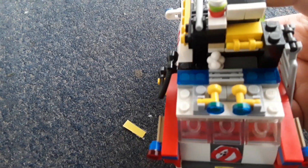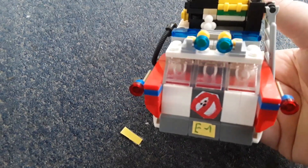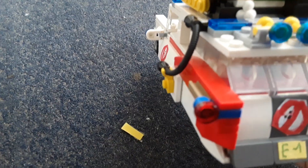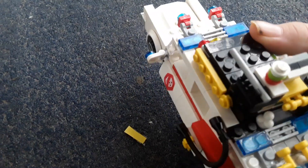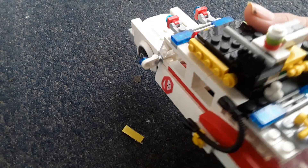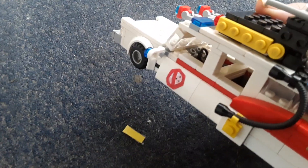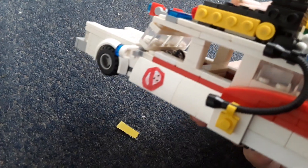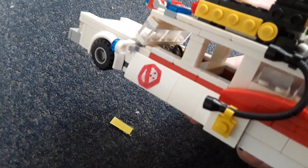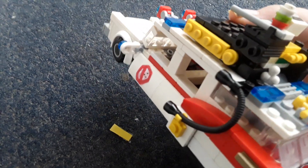On the back there's another light bar and some blue lights, just like in the movie. There are also some custom-made wings right there, which are red. This thing is six studs wide, by the way, and it's built using lots of white bricks and plates. There's also a red stripe right there as well — just like in the movie, because the Ecto-1 also had a red stripe.